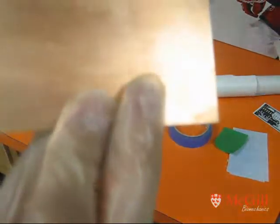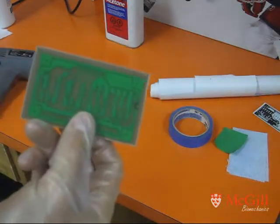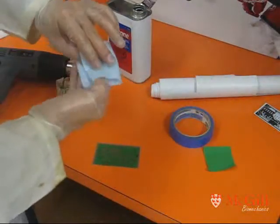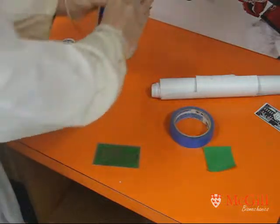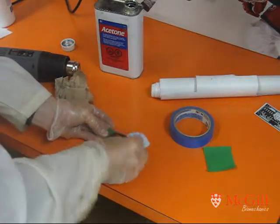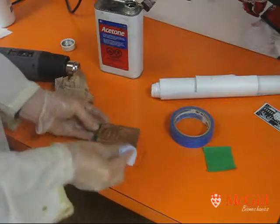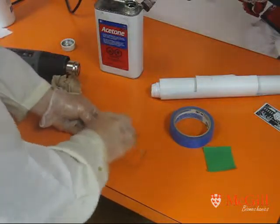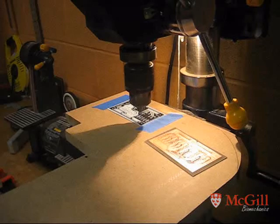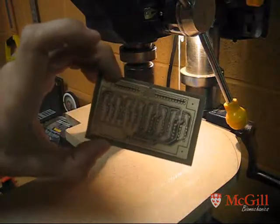I've rinsed off the etchant, taken off the sticky backing and rinsed under there just in case any got underneath the edges so that it doesn't continue to work on it. Now what we do is clean our toner and green foil off with just a little bit of acid. Use a porous cloth so it can collect some of the stuff, because it's a pretty thick coating. I've got my gloves on just to keep the green stuff off my fingers — give some firm pressure and a good rub, and you'll see that comes right off, leaving your nice shiny copper trace behind. Amazing. If we were doing a single-sided board we'd be done — it would be ready to drill, solder on, and go.